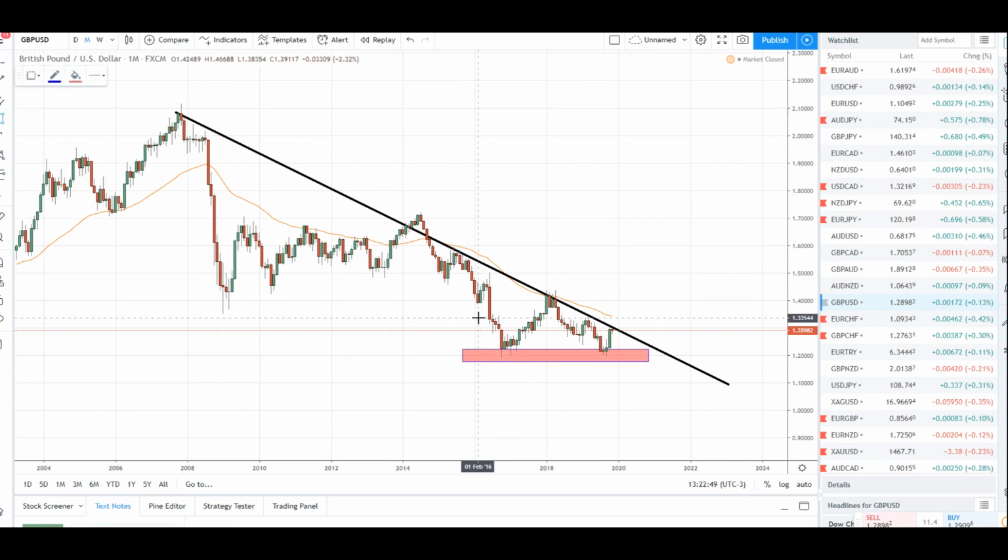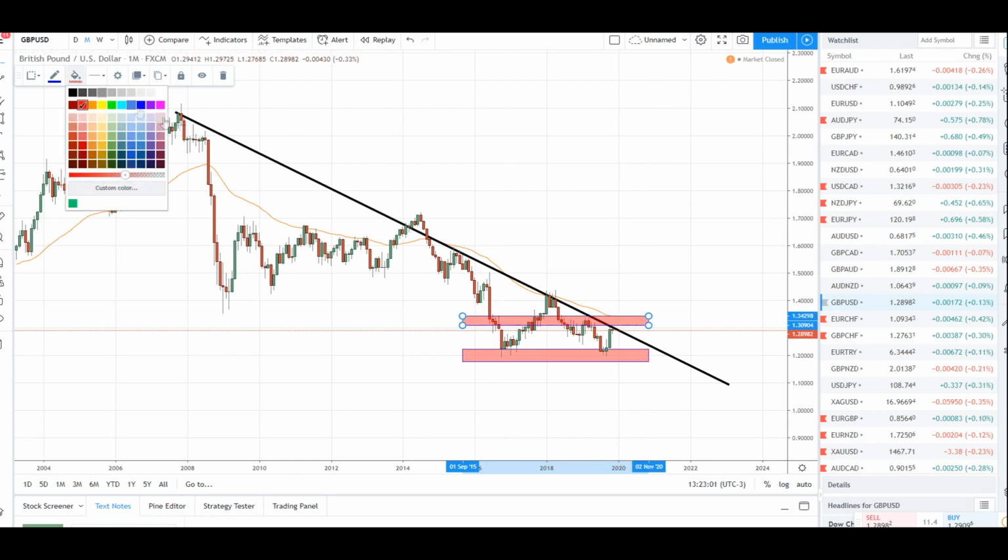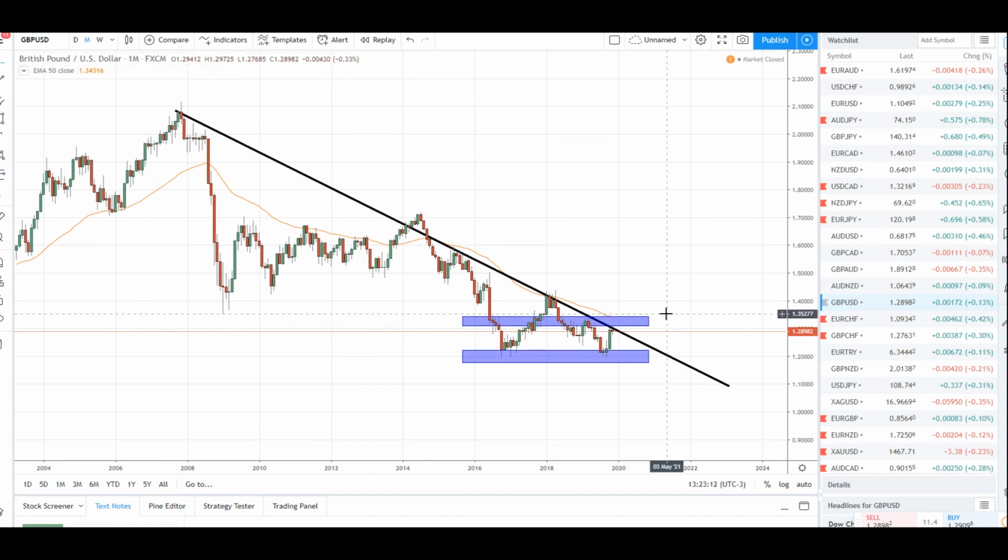So the next thing we're going to analyze is over here. We're going to find our resistance zone, which should be around this area. There are the most touches for the monthly. There we go. We will just quickly change the colors to blue. Since we have identified our areas of resistance, support and trend lines, there's nothing else we're going to do on the monthly time frame.